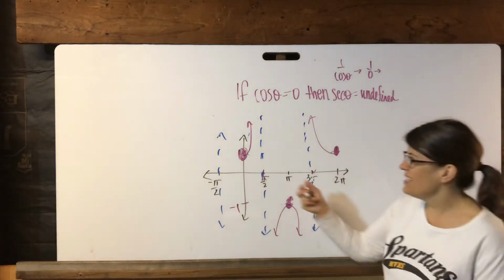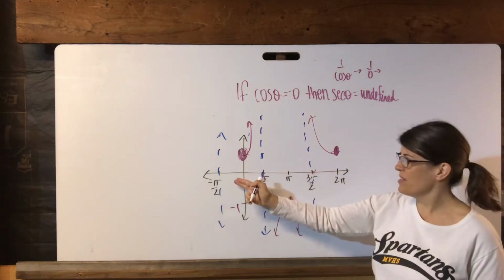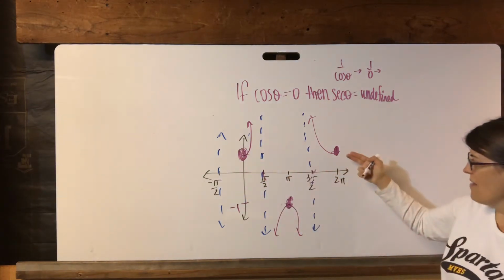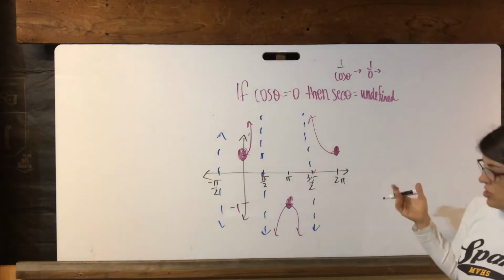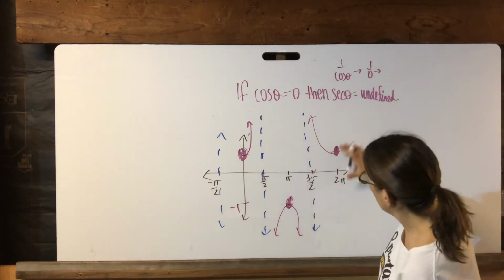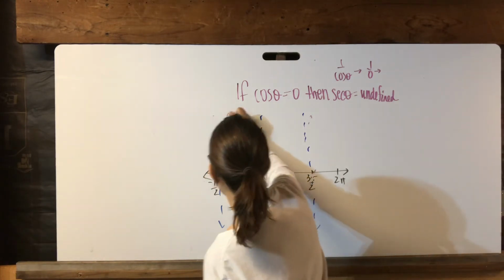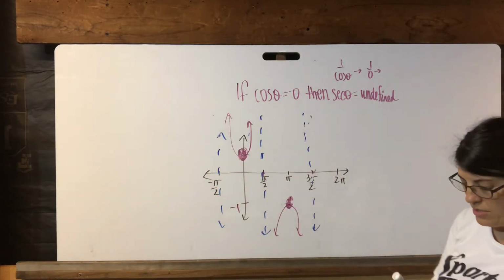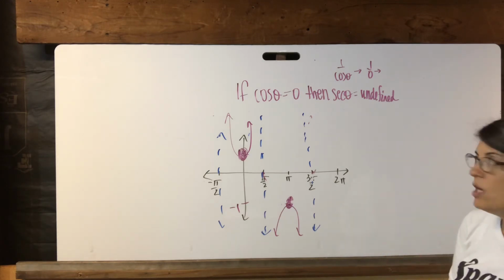This looks kind of funky, right? We have half the parabola going up between 0 and pi over 2, and then the other half going up between 3 pi over 2 and 2 pi. So generically, we move the far right onto the left. There is your parent secant curve.